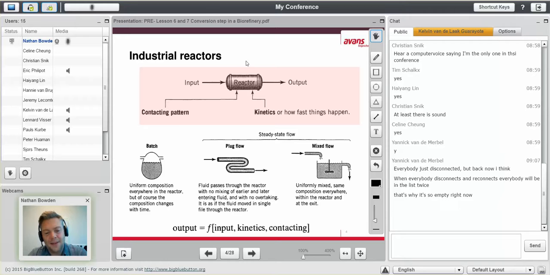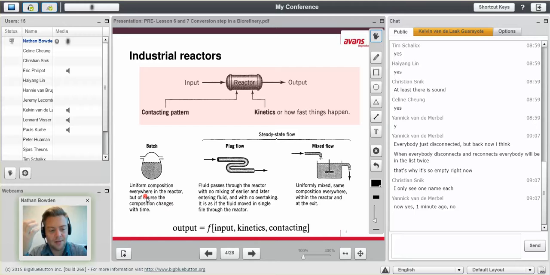The batch reactor means you are doing everything at once. So imagine you have a mixer at home. I like to bake. Now you know a little bit more about me, so I use a lot of analogies for baking. But if you're going to bake cookies, you have a bowl, and you add the eggs, and you add the flour, and you add milk or whatever, and then you mix it together. That is a batch reactor. So you're doing things in batches. So we talk about having a batch of cookie dough.